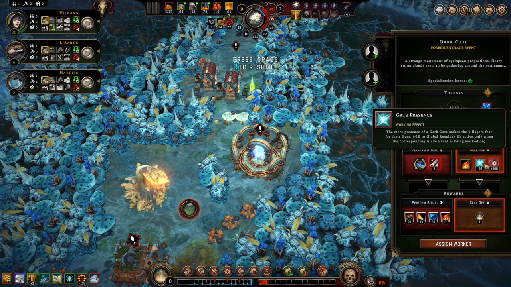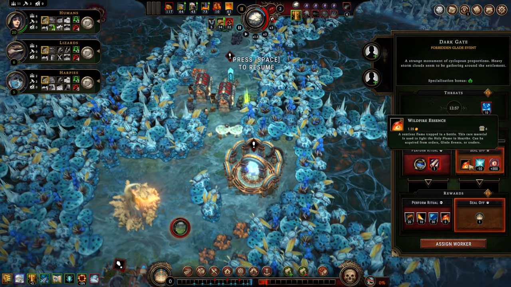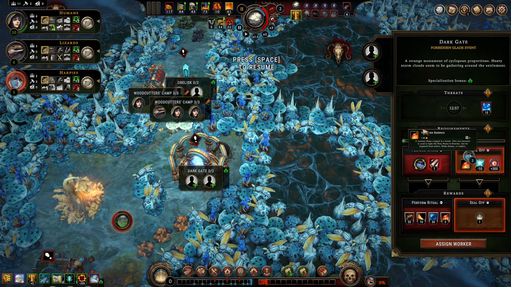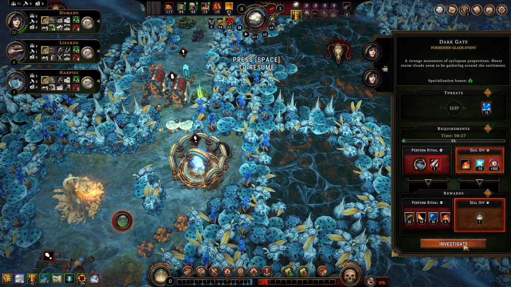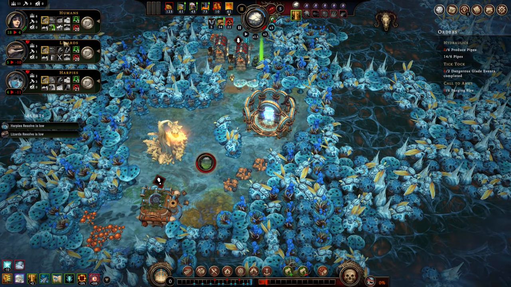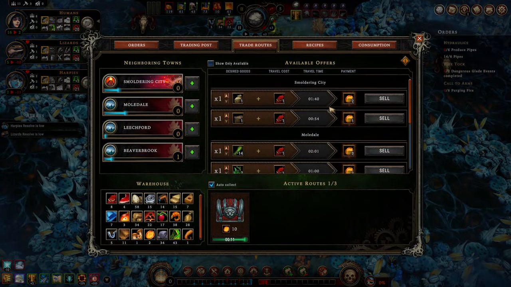close this gate. Minus 10 to global resolve and 300. We can't survive that. Or we can perform a ritual. We can't perform a ritual. We can do this. Everyone but humans are going to leave. But maybe that's fine. Yeah, you guys are gone. Maybe that's fine.